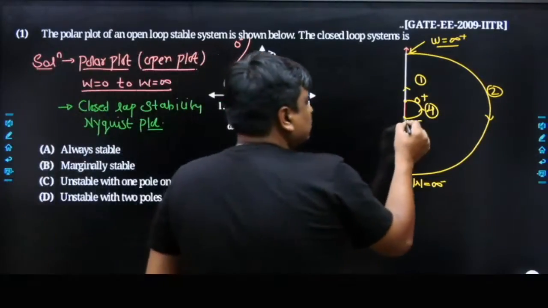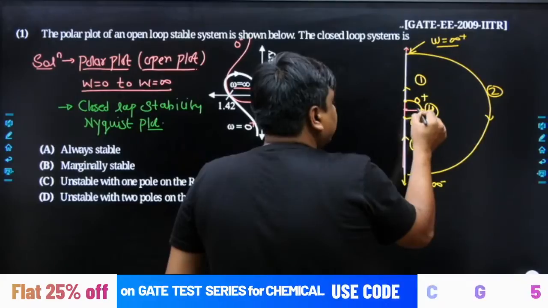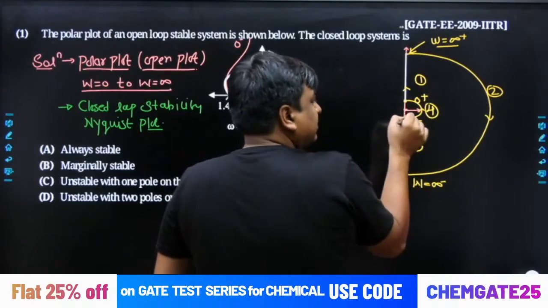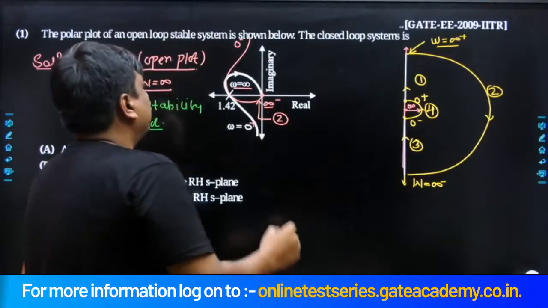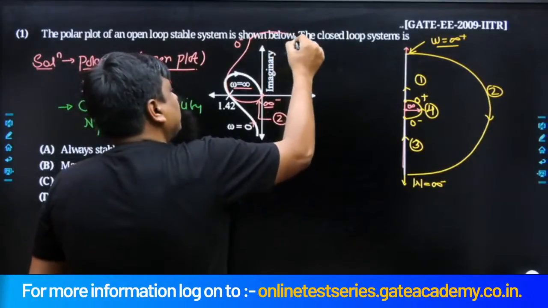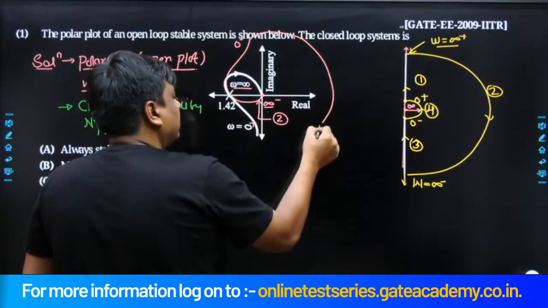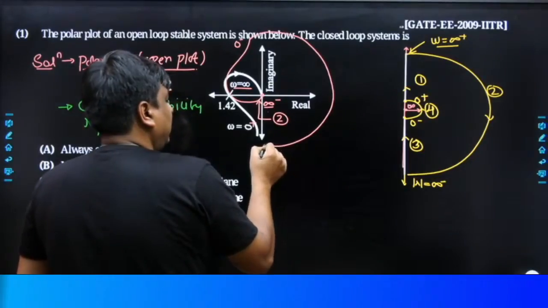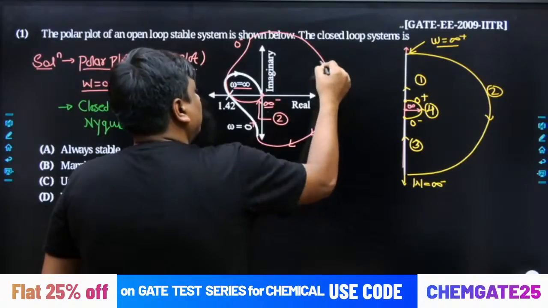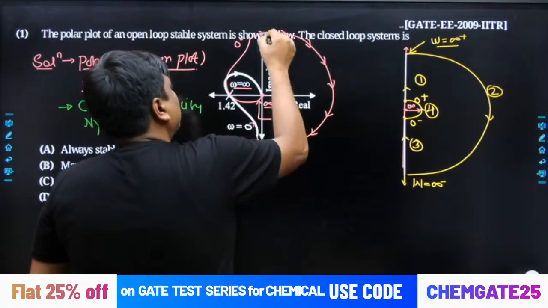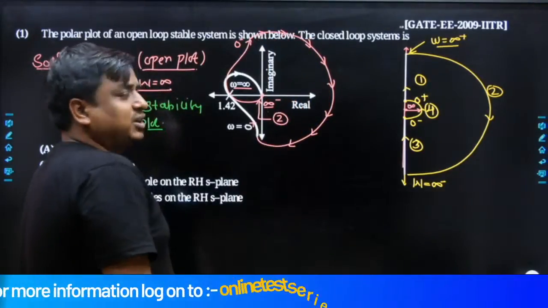And that's why I used to say even the radius which we take for omega equals 0 also used to be infinity only. So what we are going to do, from 0 minus to 0 plus all the way, we would be bringing a circle, or I can say a semicircle. And how much movement would take place? The movement would be precisely 180 degrees. Would it be clockwise or anti-clockwise? It would be clockwise.